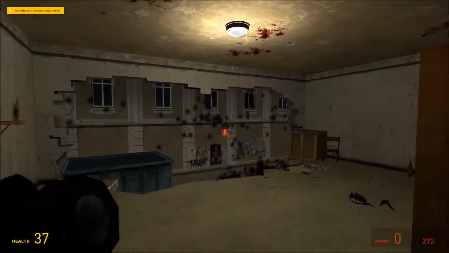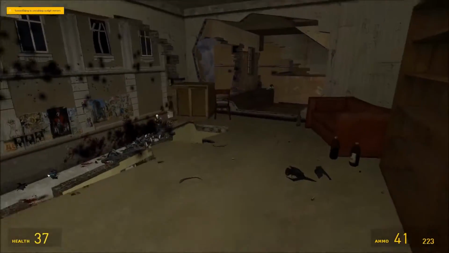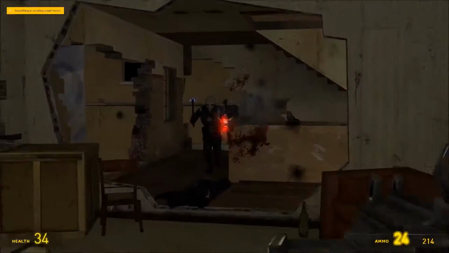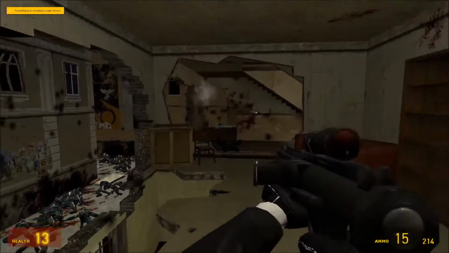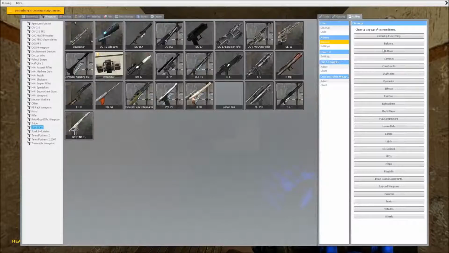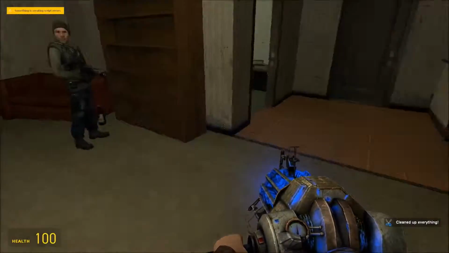I was so preoccupied with the achievement, I didn't want to see the achievement. Oh, they broke through the wall. Crap. They're in. I think they're in the building now. Here they come. I'm at 10 health, not good. I'm dead again. Blast. Well, it definitely lasted a lot longer than last time.